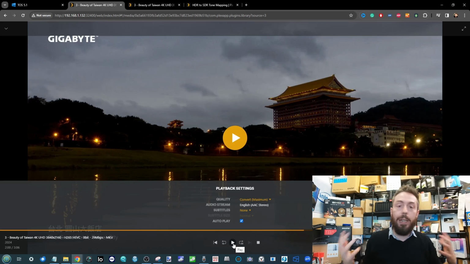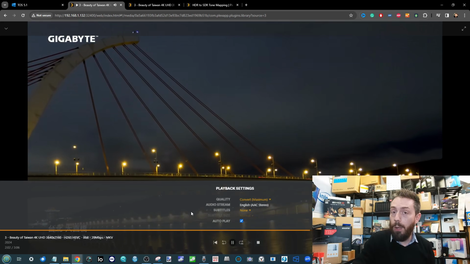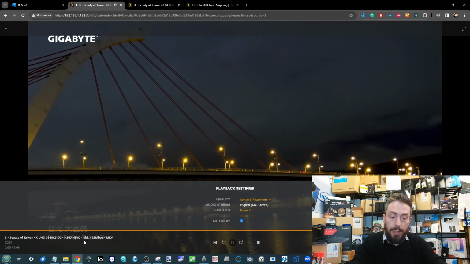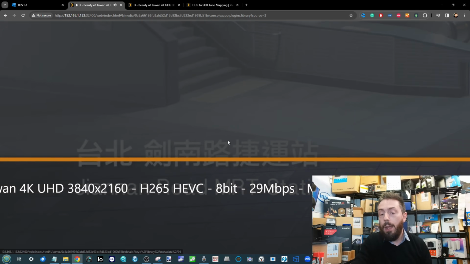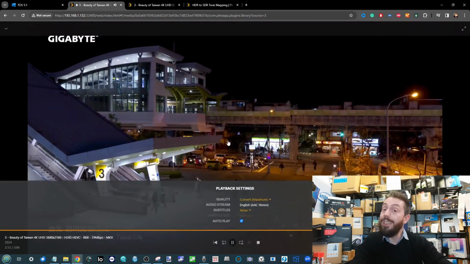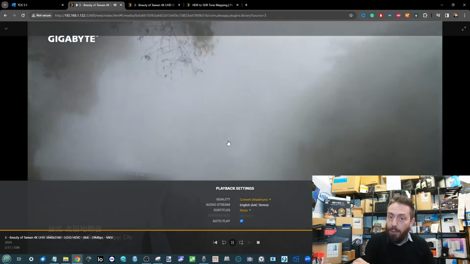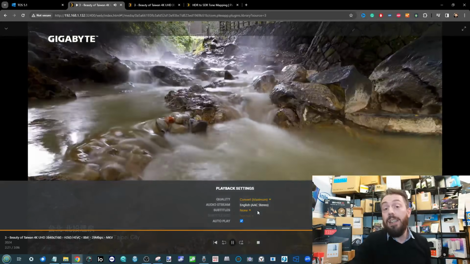Remember, your phone, your TV, your whatever. And the result is, much like you're seeing here on screen, that although I could watch this file in original quality if I was watching it on an HEVC supported device, this, as you can see on the bottom left, is an HEVC file. That means that this laptop, which doesn't have an HEVC license, is forced to convert the file. And that's an example of when you may need transcoding and you didn't even know it.